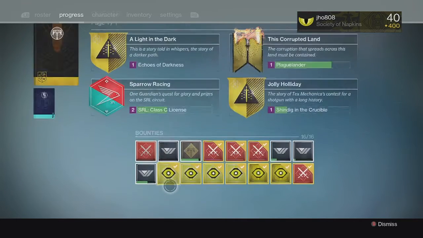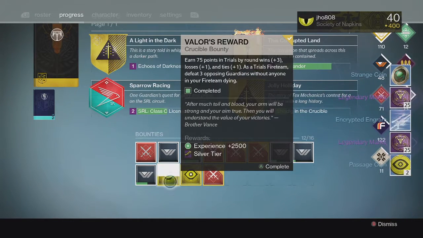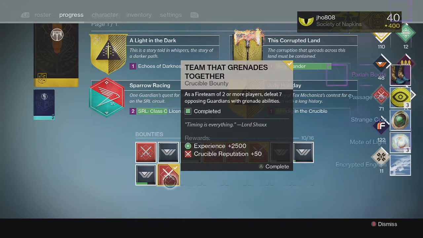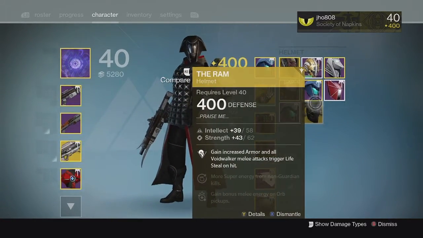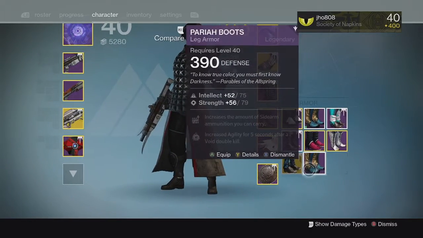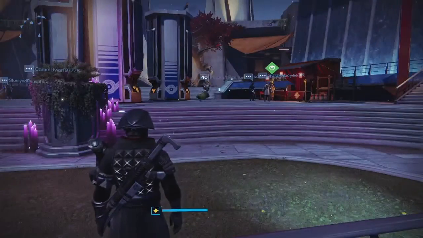And then for my last set of Trials bounties for the weekend, we got the usual passage coins, motes of light, and legendary marks. For my silver tier, we got lucky once again, and we got an exotic. And then for the gold tier, we got the Pariah boots. The exotic was the Ram helmet, came in at 400 defense. Really, really good, a 400 exotic, good drop on that silver tier. And then of course, gold tier maxes out at 390, so we got 390 Pariah boots, so that was pretty cool as well. Another year 2 armor piece.